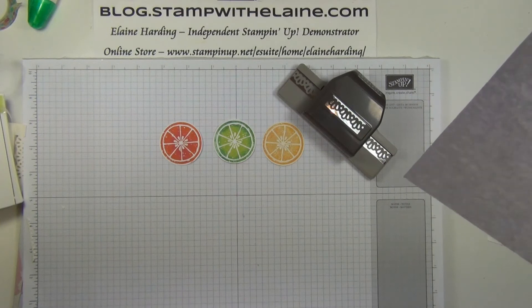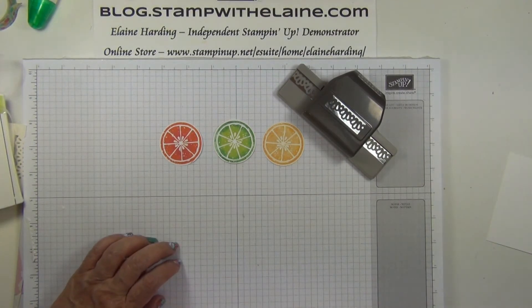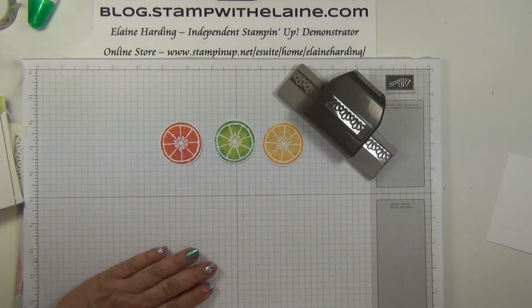That's my top tip for today. If you have any questions about anything, feel free to leave me a comment on my Stamp with Elaine Facebook page. Help me build a community here and feel free to post and share your creations — I'd love to see them. I'd love to make this a place to share, not promote, advertise or link to your own businesses. A photo with a watermark is acceptable but not any links.